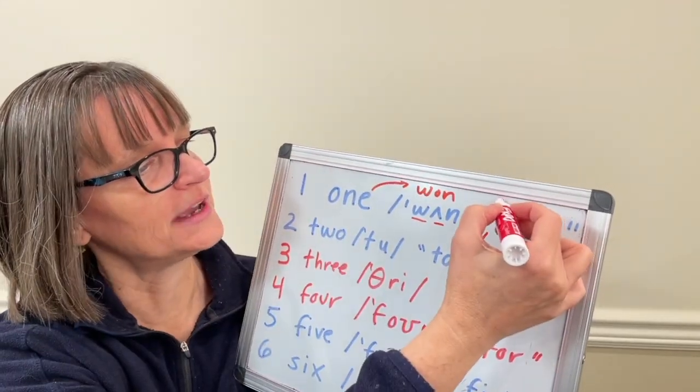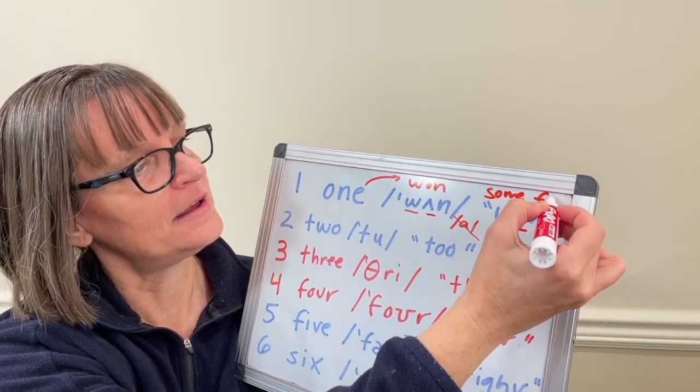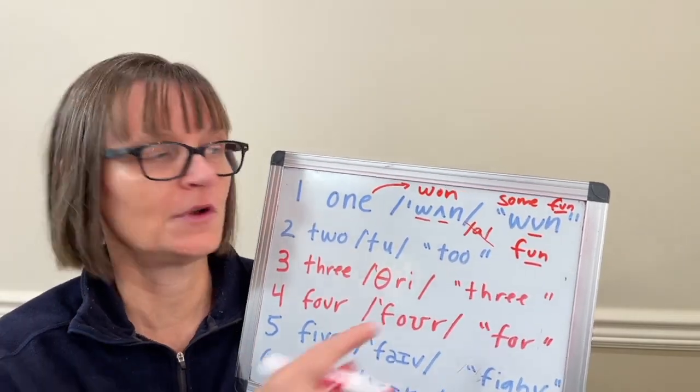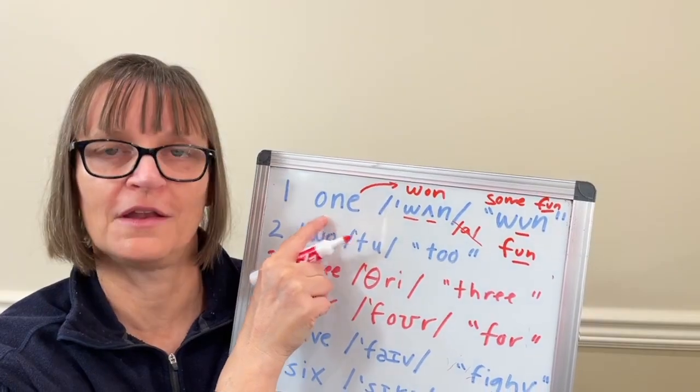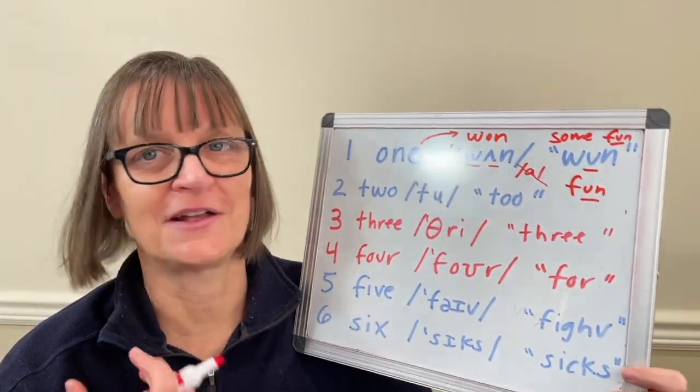You can use words like someone or a fun one. Fun is quite good because it's spelled that way, and when we pair fun with 1, we can use that rhyme and that spelling to help us correctly pronounce the number 1.